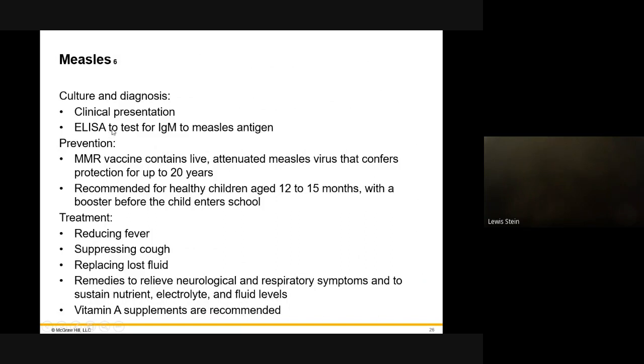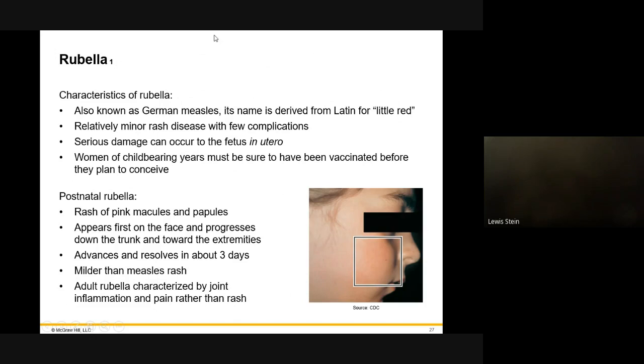There are a lot of ways to diagnose it. Again, the MMR, measles, mumps, and rubella, what they call live attenuated viruses. To me, this is a misnomer; viruses aren't alive, but that's the way they label it. You can see where the scheduling is, and all of these things are pretty much standard. The vitamin A is interesting. I can't, off the top of my head, tell you why. German measles had that too. I got that when I was 16.